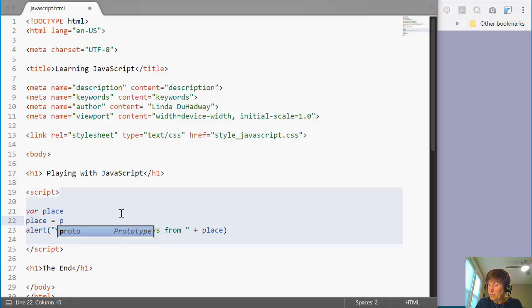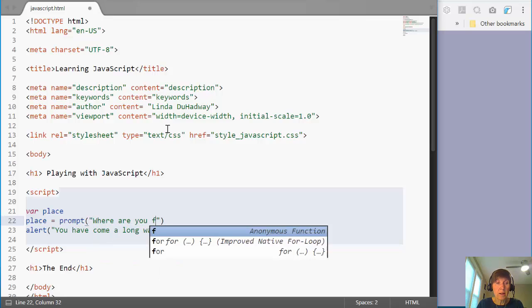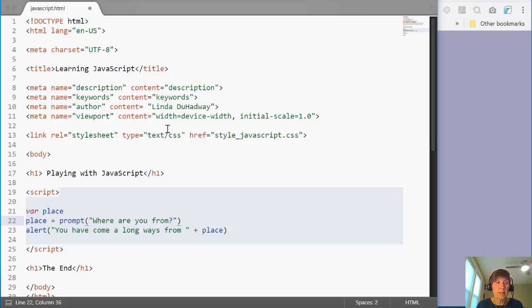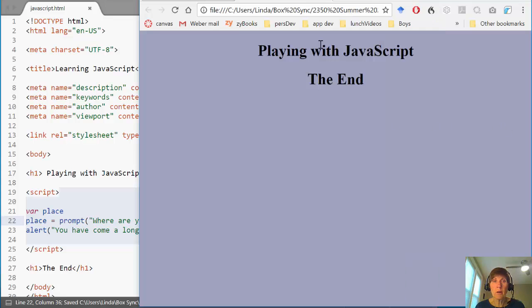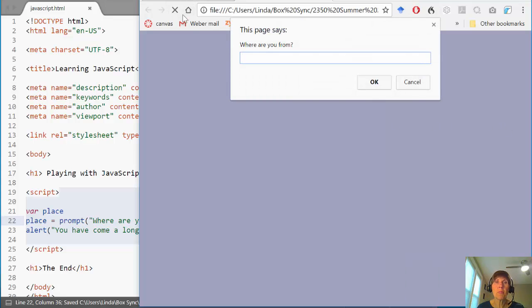With a prompt, I simply type in the question here, and that's the prompt. What this is going to do is return a value, so we're going to ask a user. Notice how this is different. I'm going to save it again, go back and refresh.